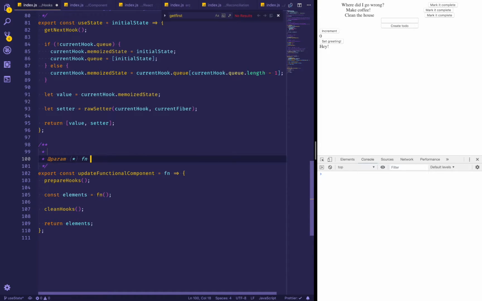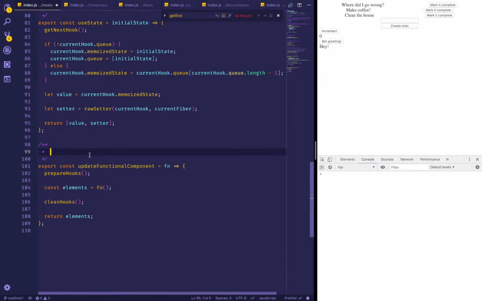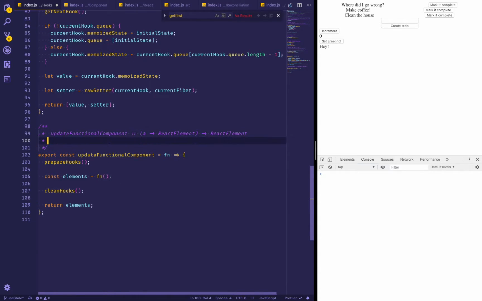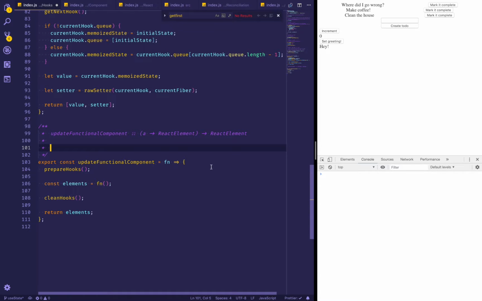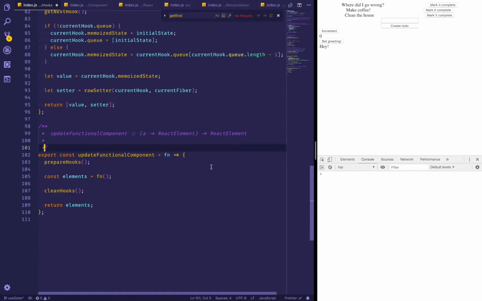So it takes a function. That function has a signature of React element, and it will return a React element. Okay.